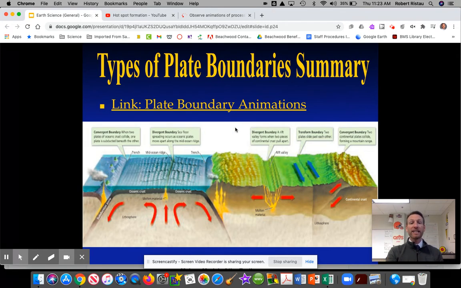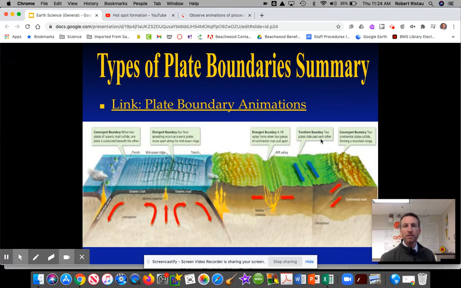If it's two plates, like over here, that are diverging and moving away from each other, then you get rifts, and it starts to form a rift valley. Eventually that valley fills with water, and that's where lakes can form, and then eventually oceans. So that's where all of the oceans came from originally. It takes lots of time, though. That is not a fast process. That is really slow, hundreds of thousands of years to millions of years.